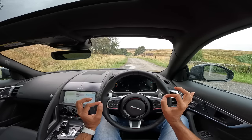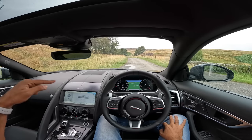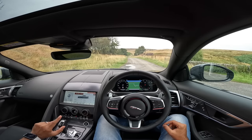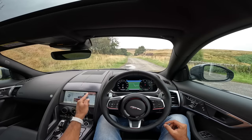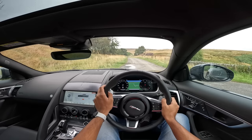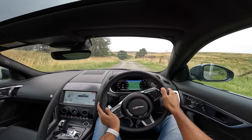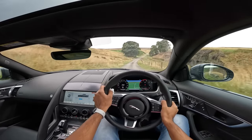We are all set to go — turning on the car, it absolutely roars to life like a beast. We get into dynamic mode where the telemetry data is available — just three drive modes. You can instantly hear the active exhaust. Stop-start off, handbrake down, into gear. With left foot on the brake and right foot on the accelerator, revving the motor and off we go. The sound is just next level — that's insane.